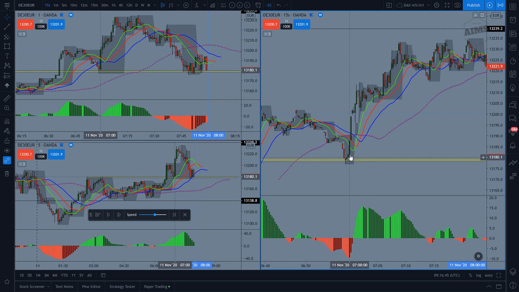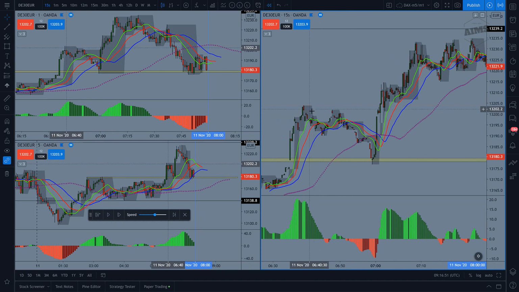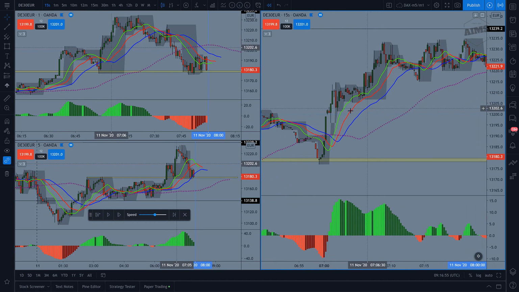right at the Frankfurt Open, price went up, and this was your most relevant level. It breaks it, comes back to it, gives you that pullback entry. And now you won't be trading the pullback setup, you'll be trading the setup one. But that's what I look at right at the open.